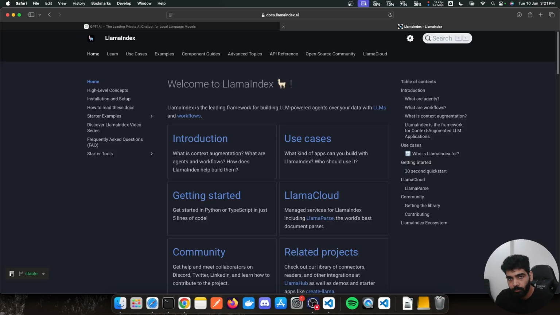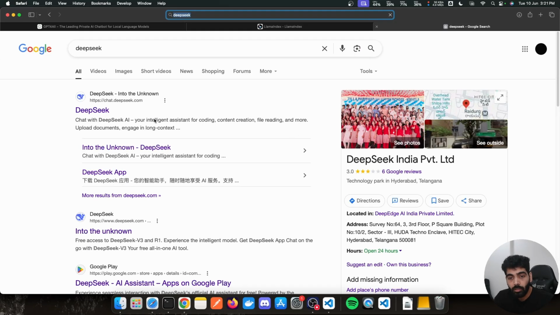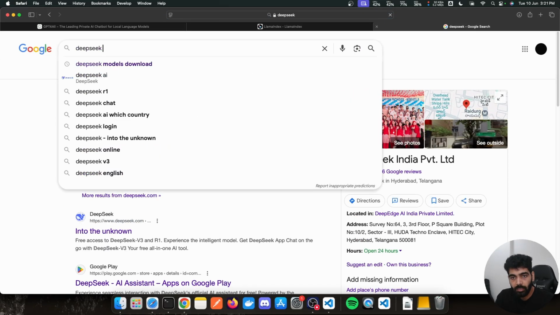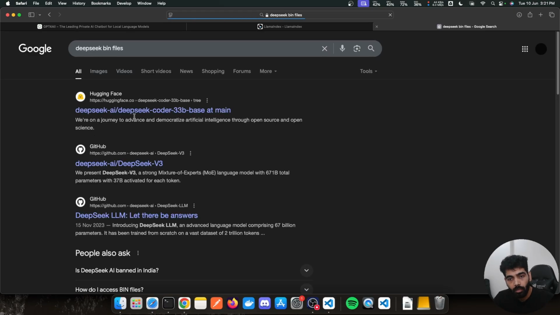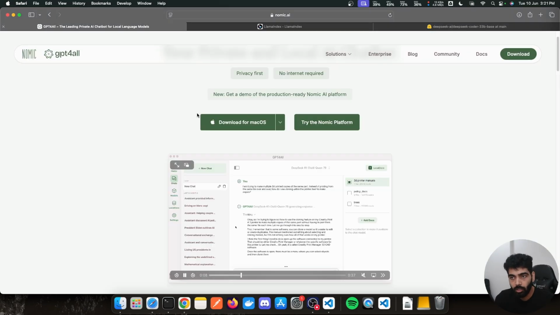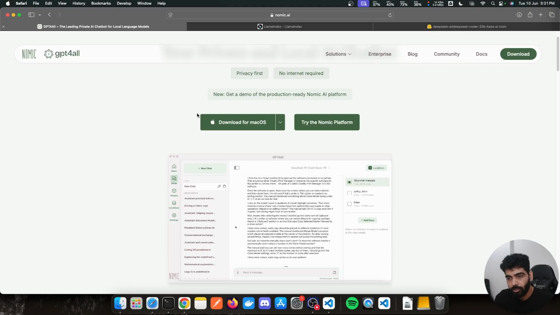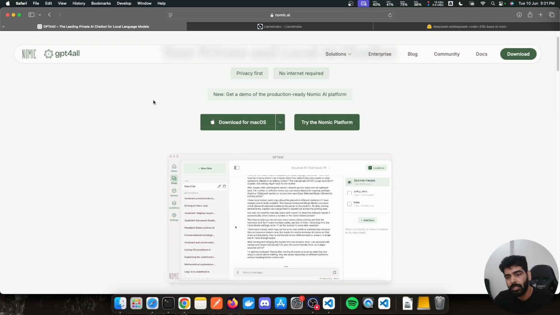If you have the .bin file of any model, if it is a DeepSeek model, if you want to use a DeepSeek model, you can get the bin files from Hugging Face or anywhere. If you have these files and you want to use that file, then you don't need to follow a certain portion of this tutorial because I'll show you how you can download the bin file, right? For downloading any model, I am pretty sure that you won't be able to easily access the model if it is not a DeepSeek model because they all want a little bit of your credentials. But this application gives it a bit more leniently.